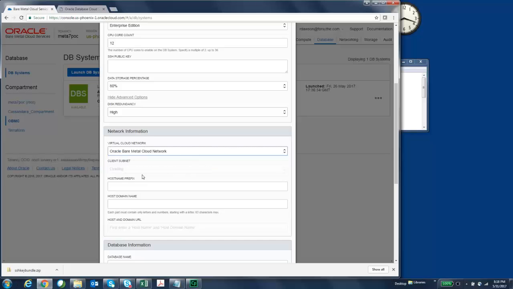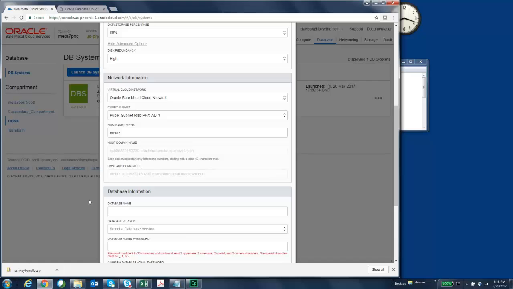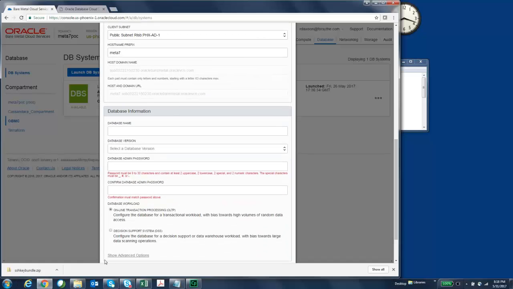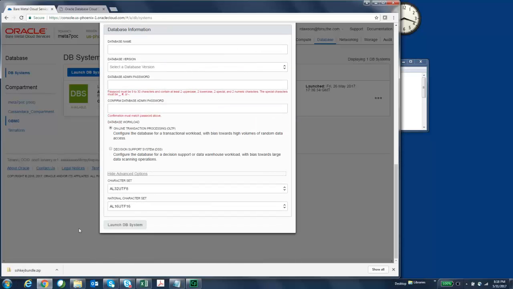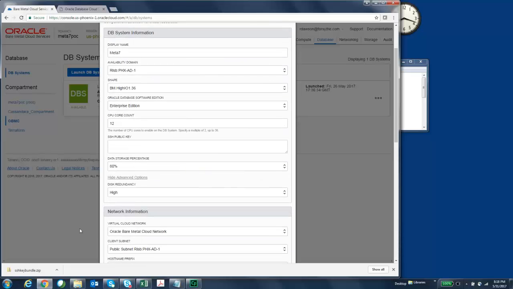The networks we've defined, including the subnetworks, are a key component of this. So when we go about creating this environment, we're creating a host on a particular network node. Again, they give us 2 options down here, one for OLTP configurations and the other for decision support systems. Character set is a basic standard with database creation.